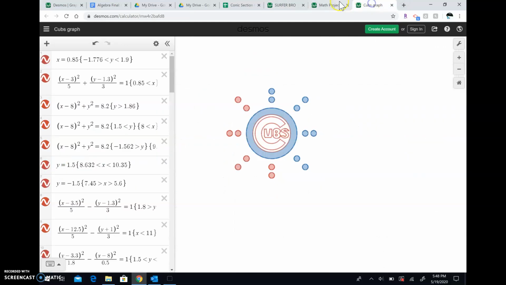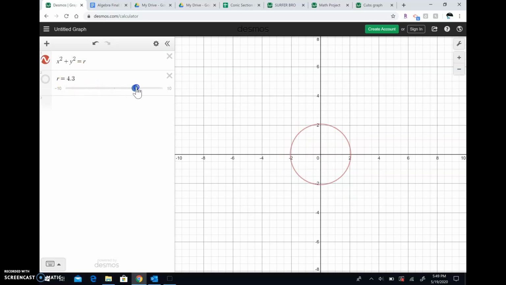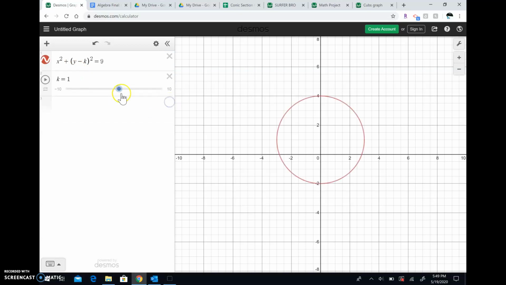So you can't tell the equation to be equal to 9. You have to say it's equal to an unknown variable. And this happens to be the radius, so I'm going to make it r. And then Desmos, when you put in a variable that's not x or y, will give you the option to add a slider. And that allows you to move the circle. Now, let's say you don't want to move that part. You can try adding a variable to some other variable. So you could try moving a k here, and I just picked k randomly, by the way. And you can see what happens if I add a slider k.